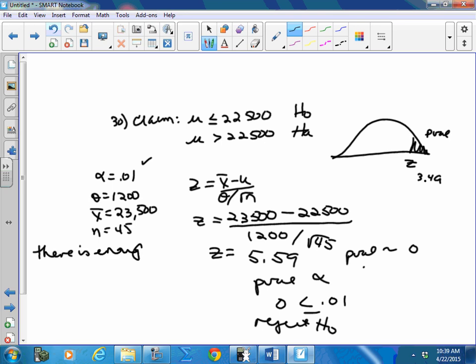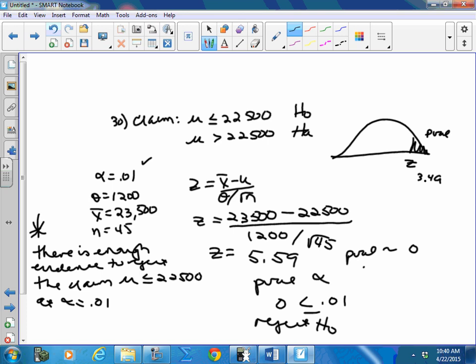This is so important, guys. All we know from this problem is the claim was the mean is less than or equal to 22,500, because they didn't give us a scenario, at the level of significance of 0.01. This is the most important part. You challenge this, this is what you concluded. We don't like it, we don't want it, we found that it wasn't good, but we can't say that it's false. There's enough evidence to reject it. You can just say at the 1%, that's fine. At the 0.01, at the 1%.